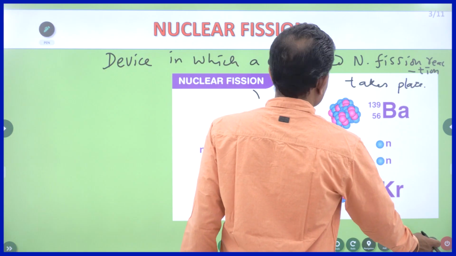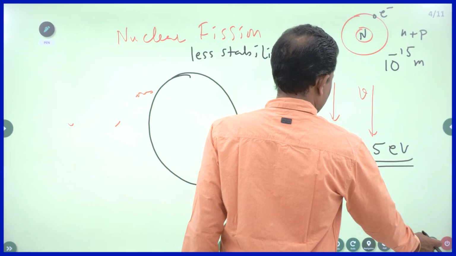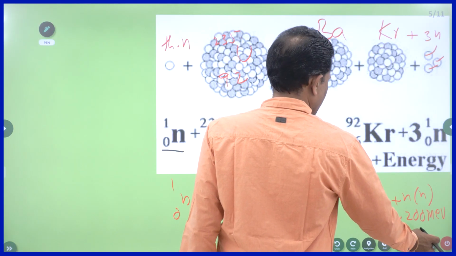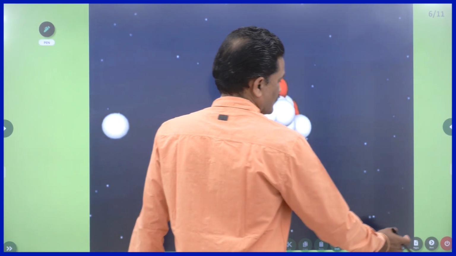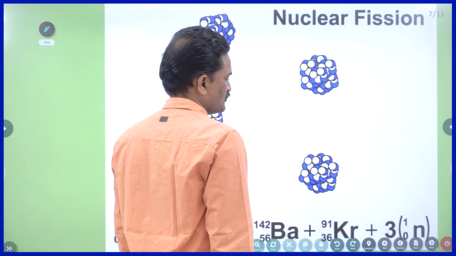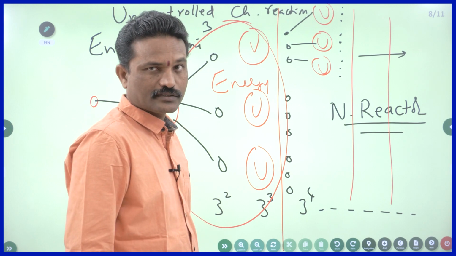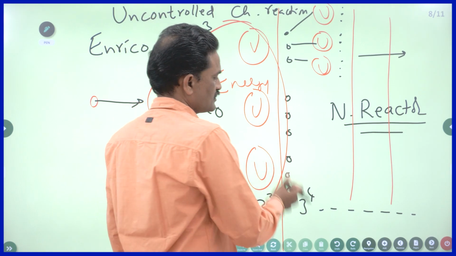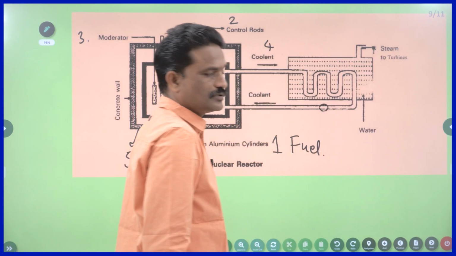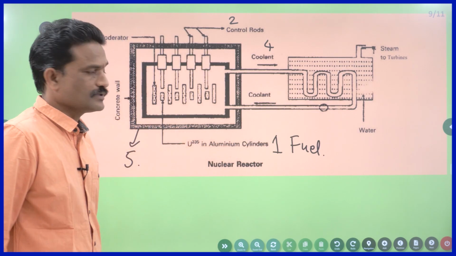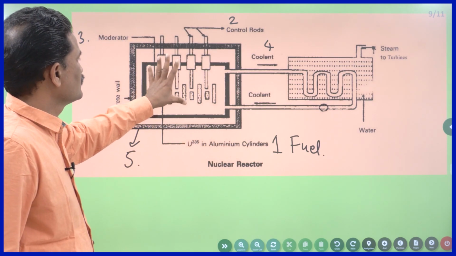So what is very, very important? The very, very important part is no need to define fission reaction. No need to write the equation of 92 uranium-235. No need to write about chain reaction, controlled, uncontrolled. This diagram is also not necessary. Only to know, for knowing purpose only. So this diagram is very, very important.